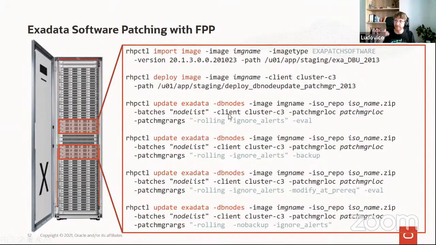So the same steps, you can do them from FPP. So it doesn't change much, but you don't have the burden of taking the images, copying them to all your Exadata fleet, unzipping them, and running one by one on the different servers. You can do everything centrally from FPP. Okay, but the concept of patch manager is still valid and it's still there in Exadata.